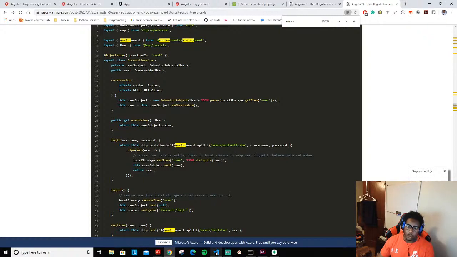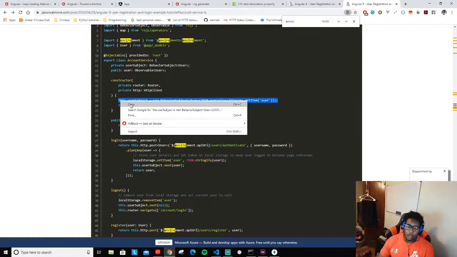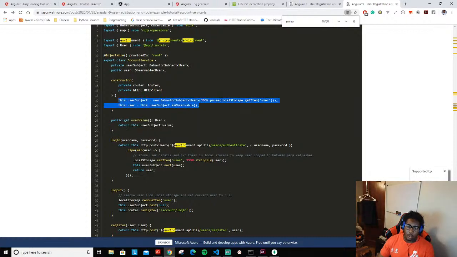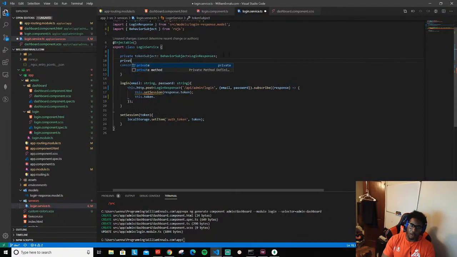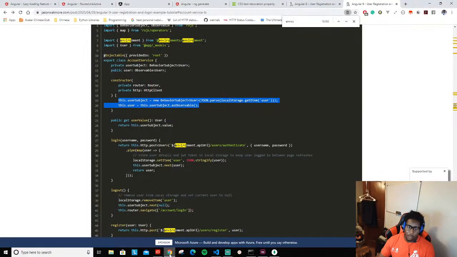Oh, I did a few things wrong actually. Let me just grab this. And actually, I'm going to grab both of these. The reason being is one is going to be the actual subject, and then the other one is going to be the actual value. So this will be token subject, and then you're going to have private token, and this is going to be the value.